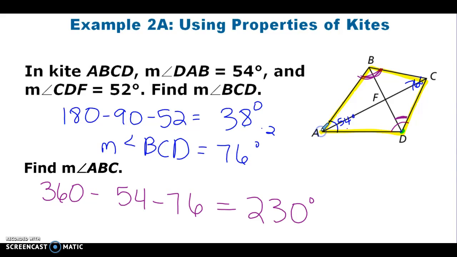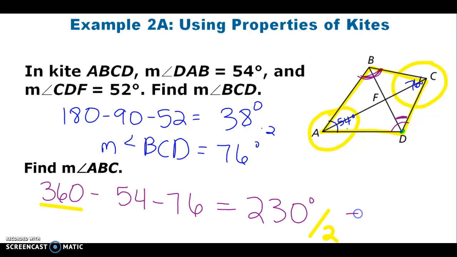So quadrilateral always starts with 360, right? Because n minus 2, 4 minus 2 is 2, times 180 is 360, right? And then how much is this whole angle A down here? 54. How much is this whole angle C up here? Yeah, we just found that from the first step, right? So we subtract those, that means we're currently sitting at 230 degrees. And now, what do we know about the wings of a kite? They're the same, so you just divide it by 2. Exactly. So divide it evenly by 2, and we'll know angle A, B, C.